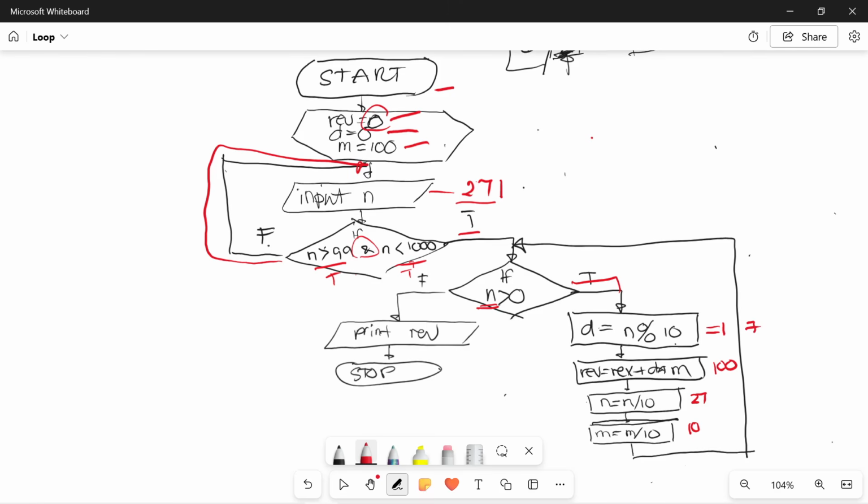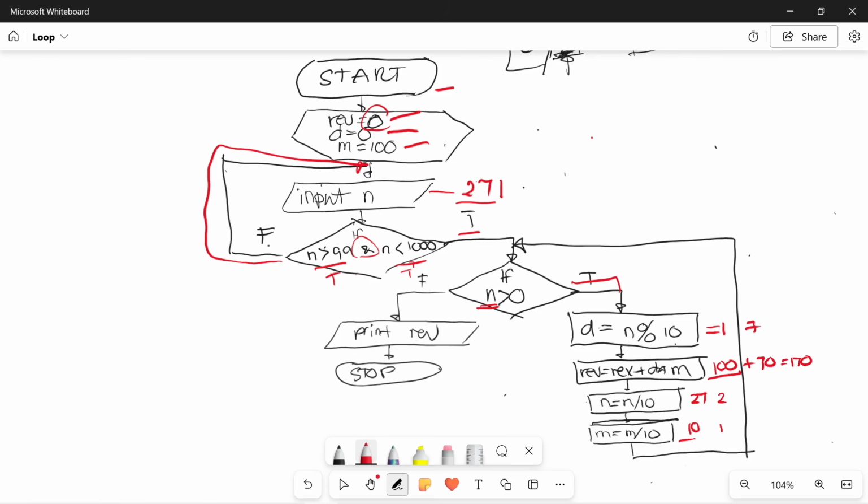And we say rev, which is 100, plus the value of d, which is 7, times the value of m, which is 10. That would give us 70. And here rev now is equal to 170. Then we divide the value of n by 10. n becomes 2.